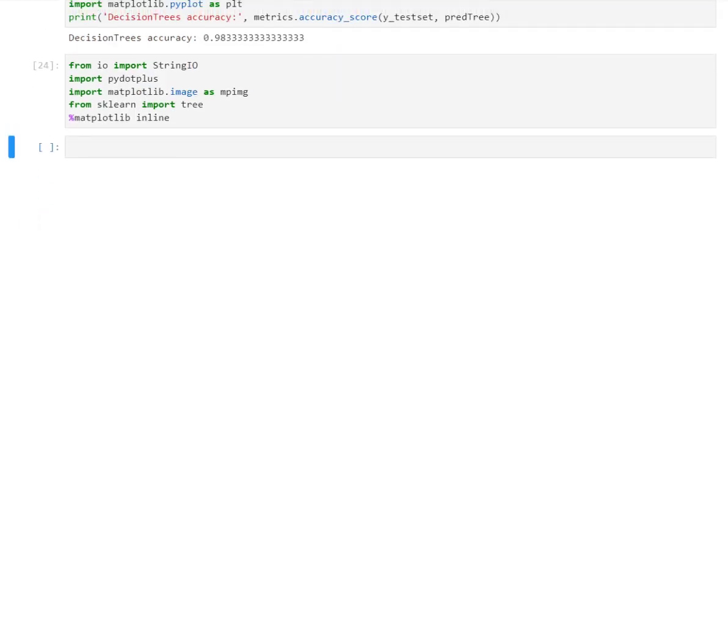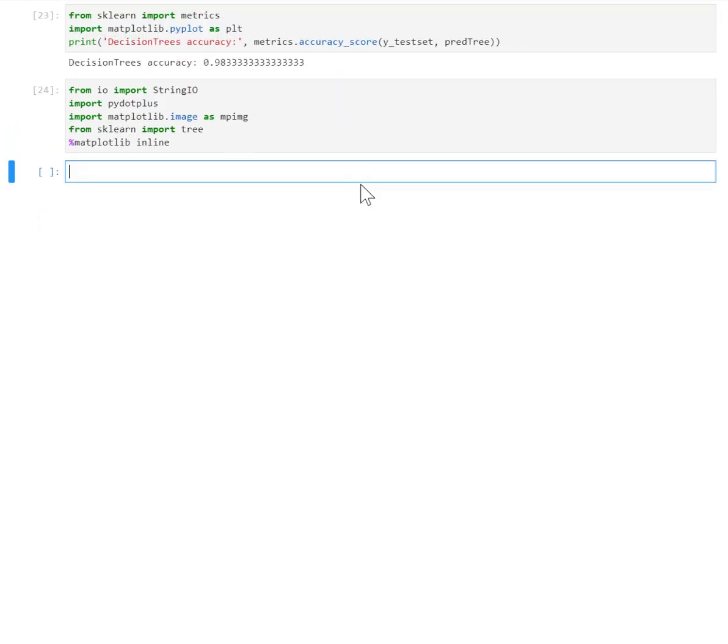No errors. I want to say that I'm really impressed by you guys. You have done such an amazing job so far. We have created the decision tree model. We have validated that the decision tree model is very accurate. And now we are at the final stage where we actually visualize the decision tree model. So let's do that, everybody.